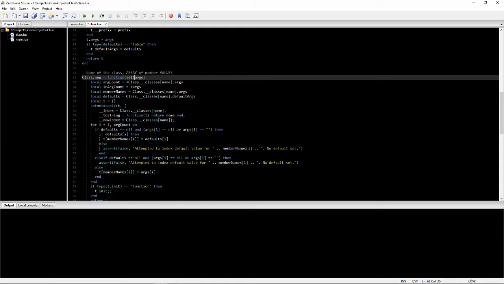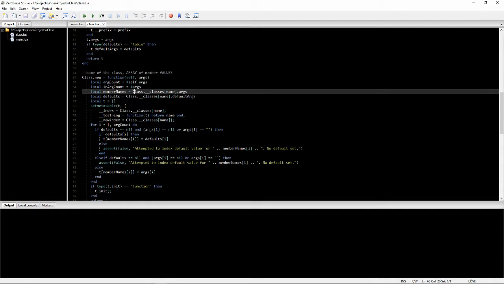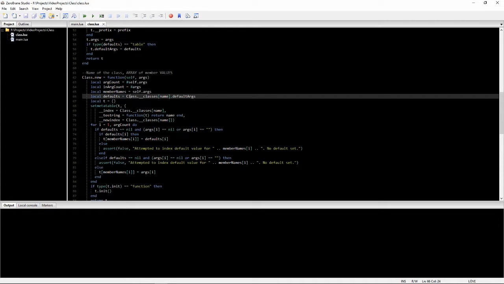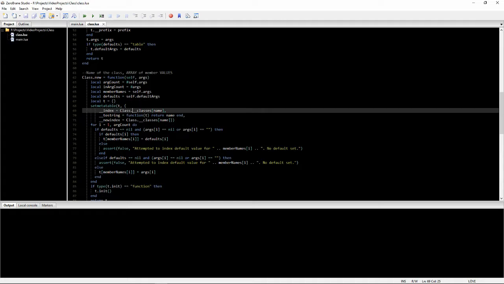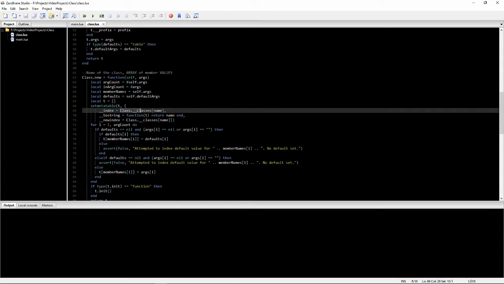And this is actually going to take a new variable called self_in. We're going to change this to the length of self.args. This is still args. Self. Oh, that doesn't need a length on it. Defaults is going to be self default args. Construct a new table, set the index to self.